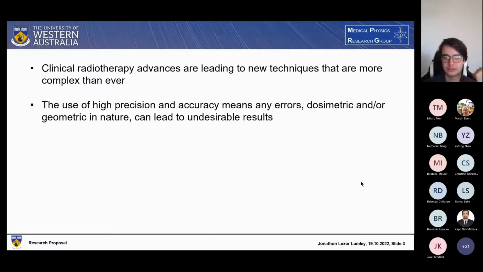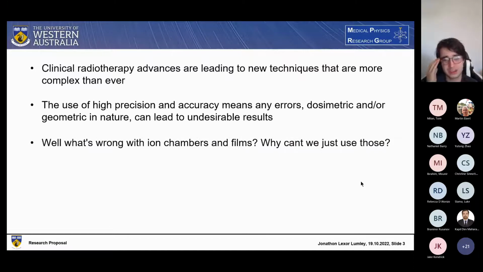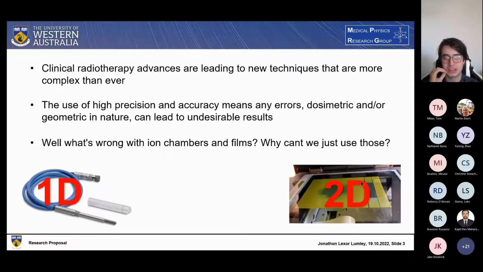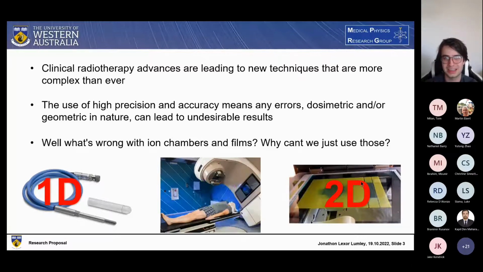So you might be thinking to yourself, well, John, you just said that we have these dosimeters such as ion chambers and film. Why can't we just use those? Well, to be able to provide the highest accuracy, we need a dosimeter that can properly represent and describe the dose distribution in and around the tumor. So ion chambers and film dosimeters can only measure dose distributions in one dimension and two dimensions, respectively. However, since I last checked, we live in a three-dimensional world, meaning that to properly capture the distribution, we need a dosimeter that can truly measure dose distribution in 3 dimensions.